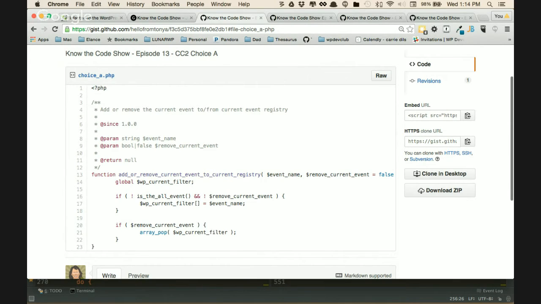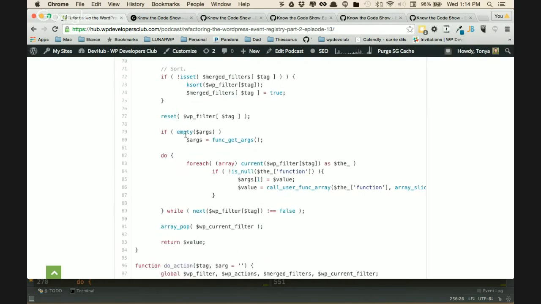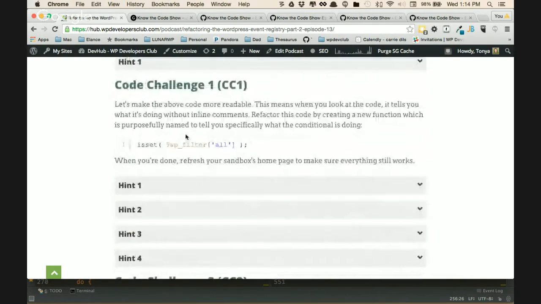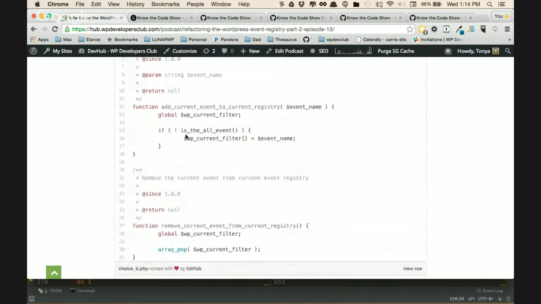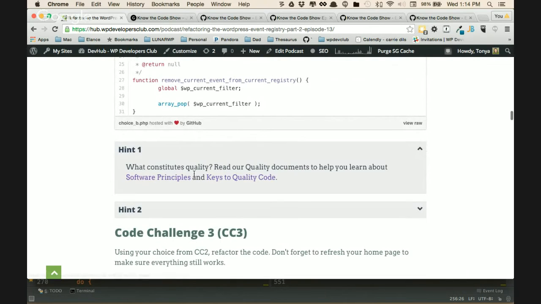Well, let me back up one moment. Before we get going, for you to evaluate what quality is, if you would have clicked on, here, let me open it up for you so that you can see. Let's come on on down. I'm scrolling. And if we open these things up, you notice I gave you some links here, right? And if you would have clicked on those, it takes you to software principles. And these are proven, well-accepted principles in the world. They're not just Tanya says so. And then keys to quality. And it gives you some best practices there. And you need to become very familiar with these two pages.